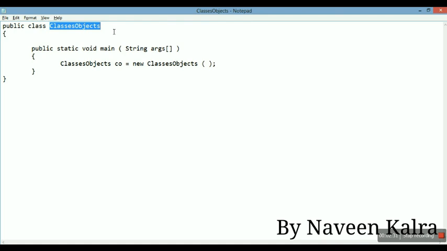In this main function I have made the object of the class Classes Object. This is my class name, this is my object name. You can give any name you want here. Now new Classes Object, with the parenthesis and semicolon. In C++, you just write the class name, the object name and a semicolon, and this is how you declare an object in C++. But in Java, you need to create an instance of the class, that is the object. For that, you need to initialize it with new and the class name, whatever your class name is.